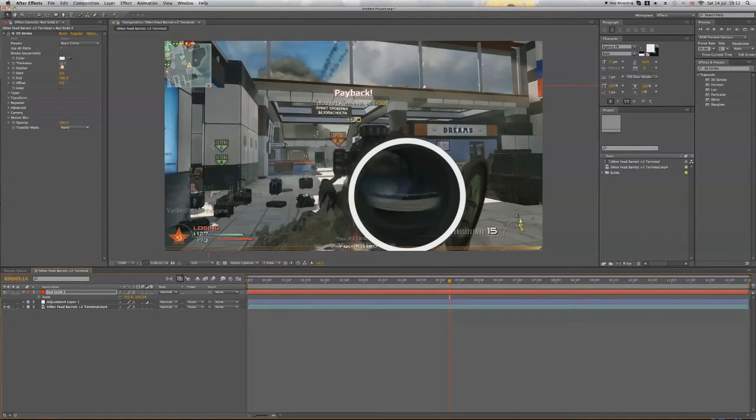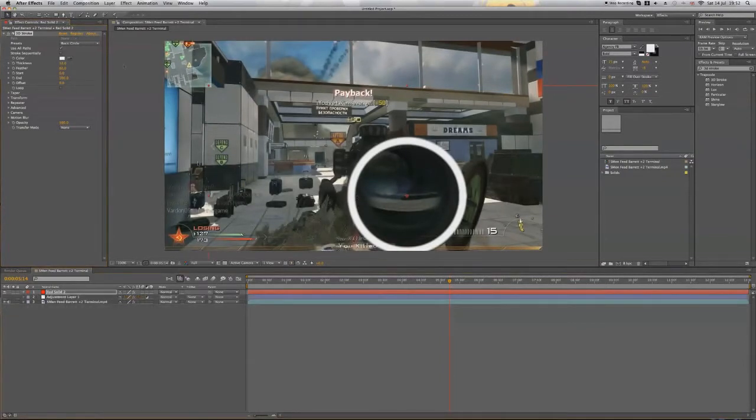Okay, so just ignore the color for now. We're gonna go to the settings, and we're gonna change the thickness to about 12, and you can also change the feather. So we'll add a bit of feather, and if you could see, it gave a softer edge to it. And later on, we're gonna be changing the opacity down to make it rather nice. And you could also use the start and end over here to keyframe, to do it spinning around. But we're gonna leave that alone, and we're gonna use offset instead.